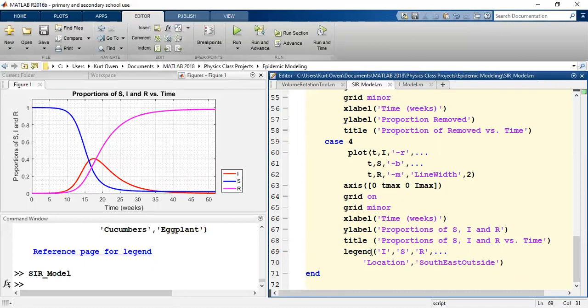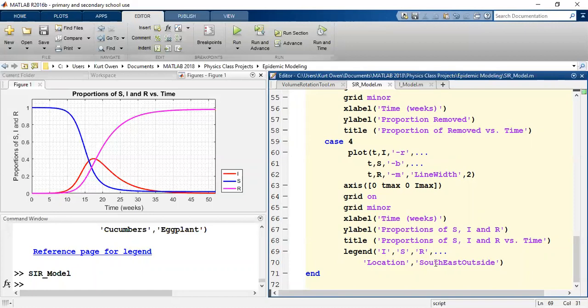But the way you add a legend is you type this in, all right? So what it's looking for first are strings. That tells it to use the letter I. I could have spelled out infected, susceptible, and removed, but that just seemed a little bit long. We all should know what the S, I, and R are.